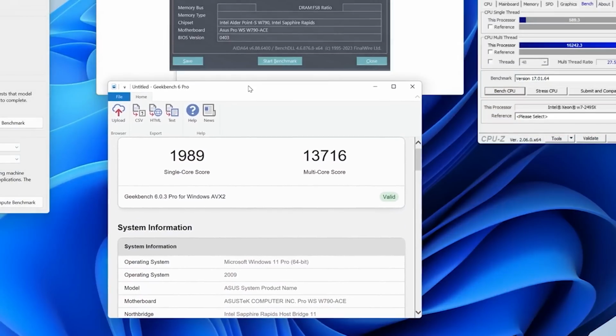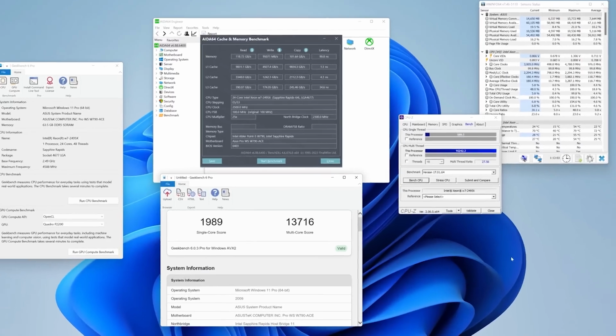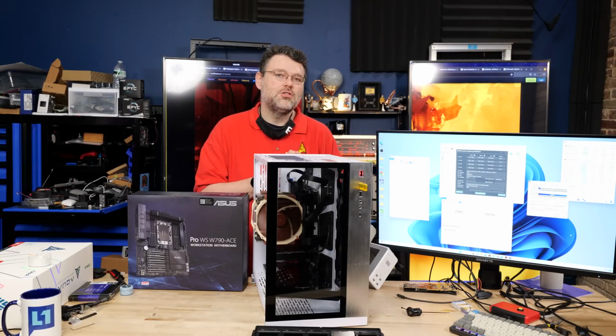testing with this platform. So if we break down our baseline configuration really quickly with Geekbench, it looks pretty promising at first. Our single core score, it's really, really close to the single core score with the overclocks, but it's not really like that in reality. If we look at CPU-Z, there's almost 100 points difference between our 700 score that we were achieving previously and less than 600 that we're getting now for our single core performance. What gives? Well, it's not just the peak clock speed and the peak performance.